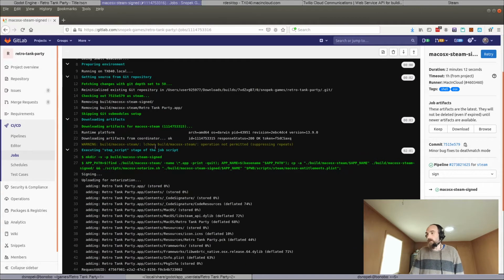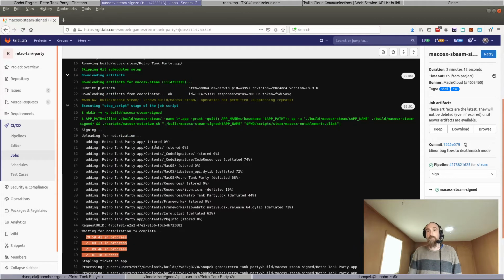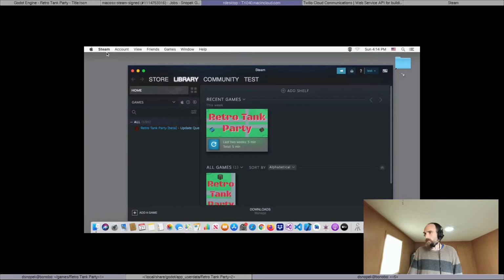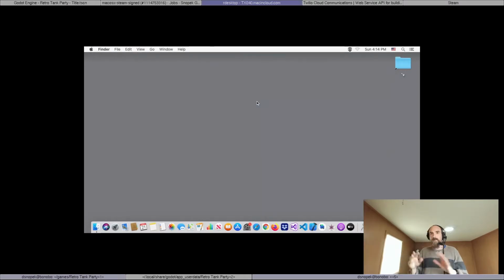So this build actually has to run on a macOS machine. I have this Mac in Cloud thing. Mac in Cloud is a service where you basically rent a Mac Mini that's off in the cloud somewhere, and you can log in. I'm on the pay-as-you-go plan, where I pay a certain amount for every hour that I use the Mac, because I don't use it for very much.